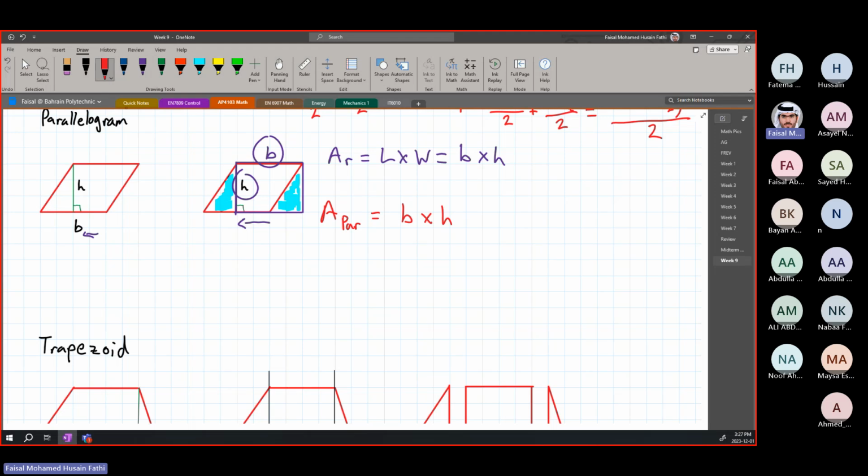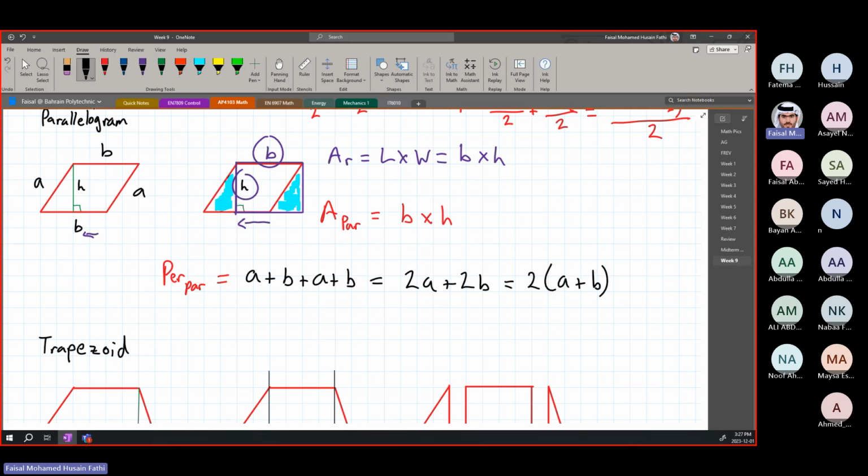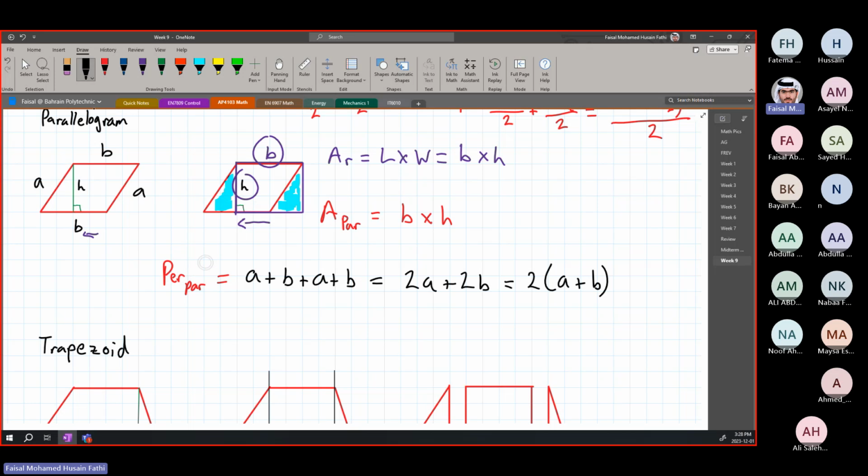And if you want to find the perimeter of a parallelogram, let's just give these values. Let's call this B. This is also B. And let's call these A because they're all equal in size. Okay? So it's simply A plus B plus A plus B, or you can say it's just 2A plus 2B, which is equal to 2(A plus B), where A is the side that is slanted, this side, not the H. They're two different things. Okay, so for the area, you're just going to do base times height. For the perimeter, you're just going to add all the sides that are surrounding it.